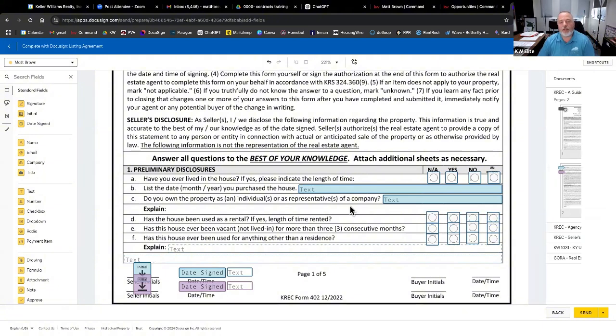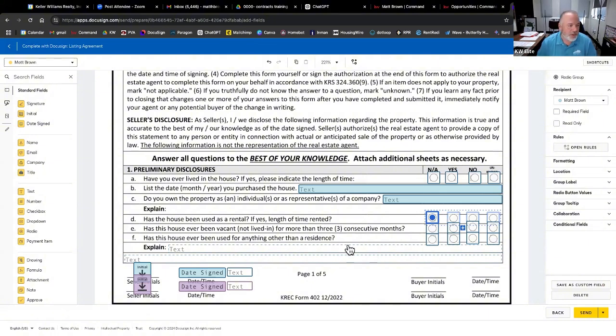So one thing you'll need to communicate, and I'll tell you, actually, best practices, I send seller disclosures and lead-based paint separate from my listing agreement because I want this to be its individual document that they fill out, because I have to tell them that, hey, I know each line is just optional, but you actually have to fill out each line, right? They can't just do this one and then skip these two, because then the document isn't filled out in its entirety. So just note that normally I would send my listing agreement and everything, get all of that signed, and then I'm sending seller disclosures in its own envelope. That way the person that's filling them out can take their time and make sure they fill everything out correctly.